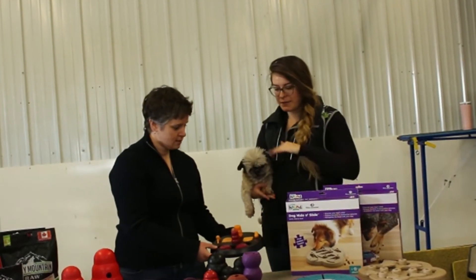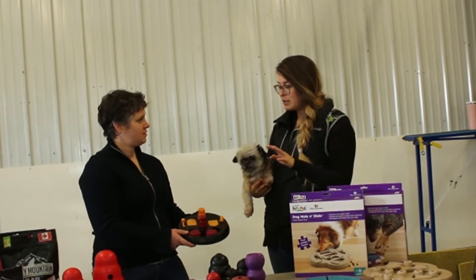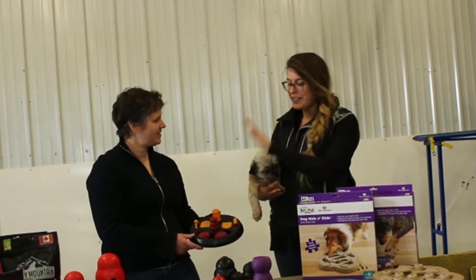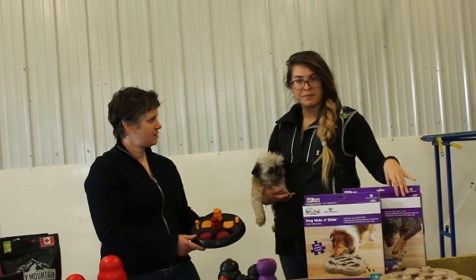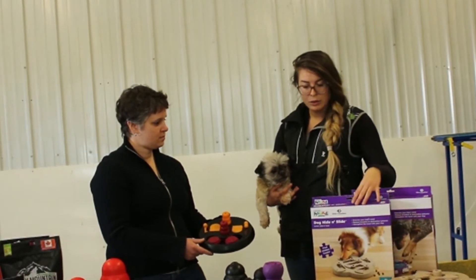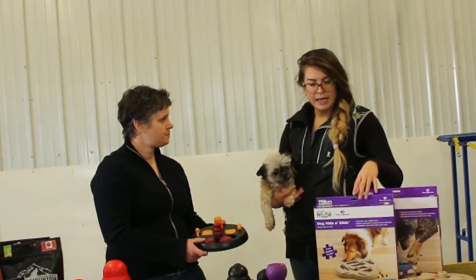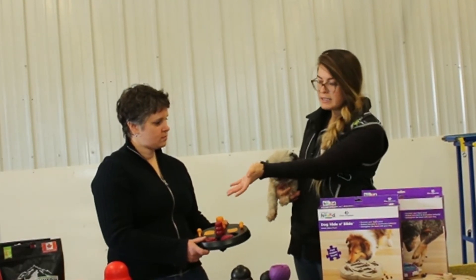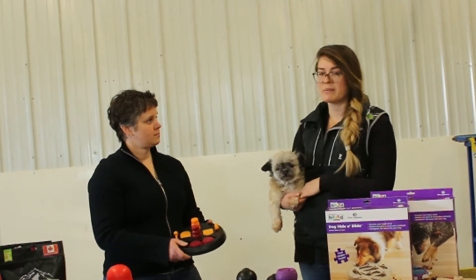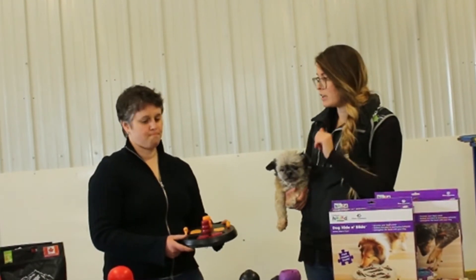This is kind of a level one toy — really good if this is your dog's first puzzle and they're just learning how to play games. If your dog is new to using their brain in this kind of way, this would be a good start. You don't want to go straight to a level three advanced one because they'll give up. If the rate of reinforcement is too low and they can't figure it out, it's not a toy — it's going to become frustration and they'll shut down.